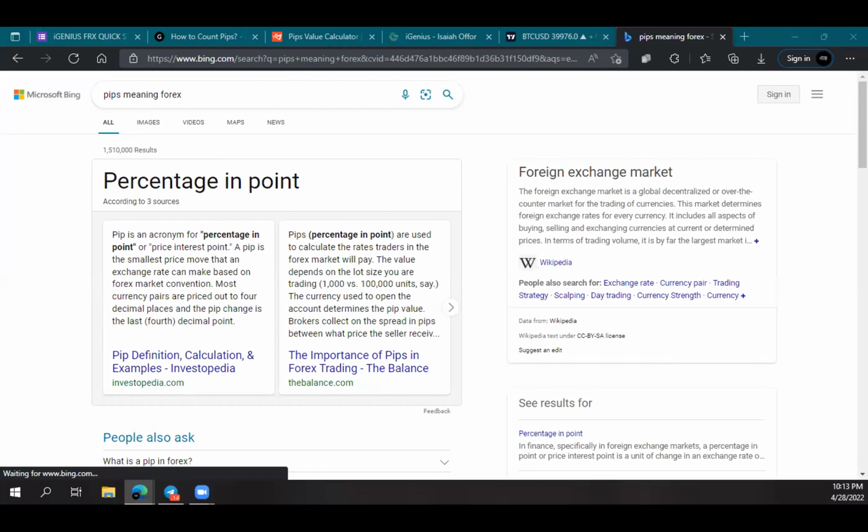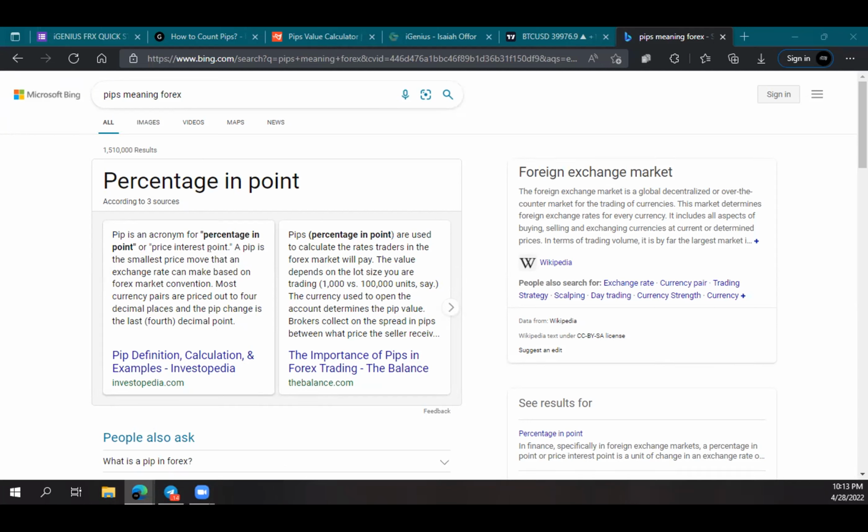So pips, or a pip, actually means percentage in points. And a pip is the smallest price movement that any asset can make. Do you guys understand? It's the smallest price movement. So if you have a currency, just to give this example, like the way the Naira to dollar exchange rate keeps increasing.